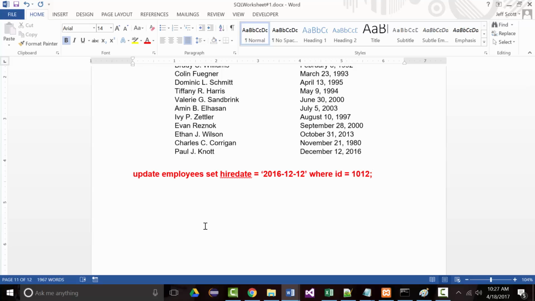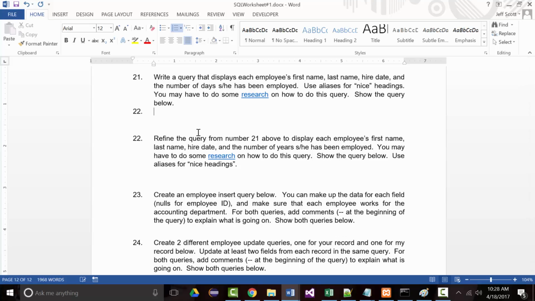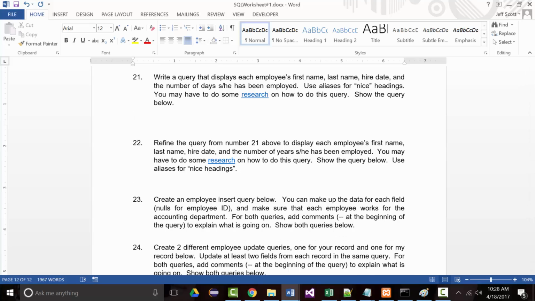All right. Number 21 was write a query that displays each employee's first name, last name, hire date, and the number of days they have been employed.